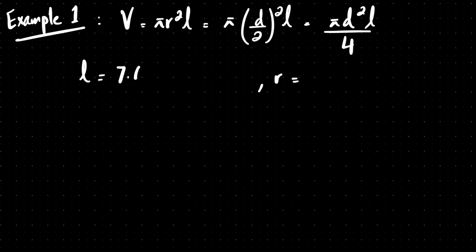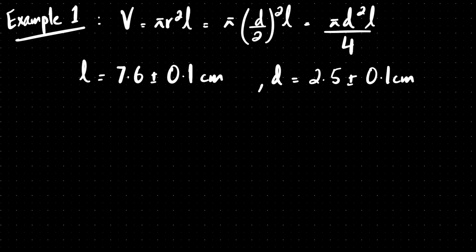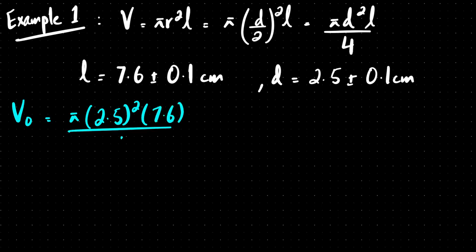And here both of these are given to you. So L is 7.6 plus or minus 0.1 centimeters, and you're not provided R, instead you're provided with D. So D is given as 2.5 plus or minus 0.1 centimeters, right? So you can choose to do this, and there's no compulsion on how to do this. I just like to find out the principal value first and then do all of the calculations for uncertainties. So first I'm just trying to find out the actual volume, and for that I'll just need to plug in the actual values. So this is going to be pi times 2.5 squared, L is 7.6, all of this divided by 4.